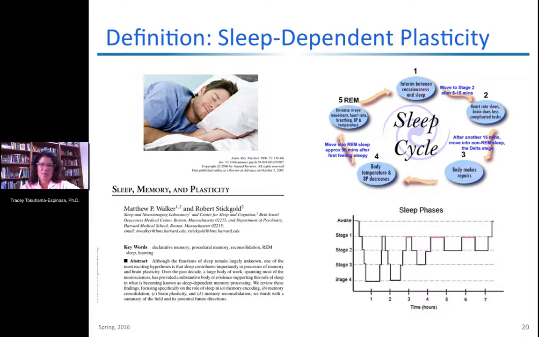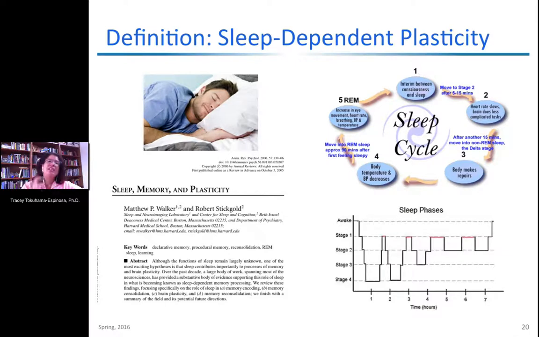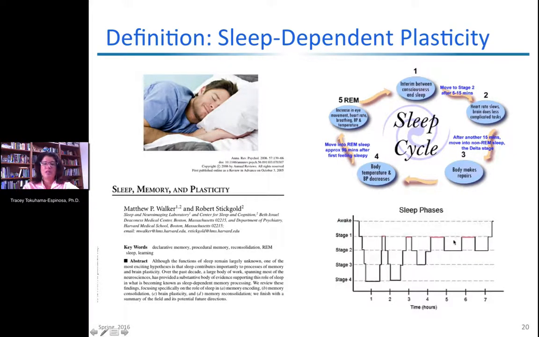Another type is sleep-dependent plasticity, a fascinating area. There's a combination of neurotransmitters that exist only during REM sleep — rapid eye movement, when most dreaming occurs — and this combination permits the consolidation of long-term memory. A student can study all night and get a good grade, but if asked the same question 24 hours later without having slept, that information did not consolidate into long-term memory. Without sleep, there will be no evidence of real learning.